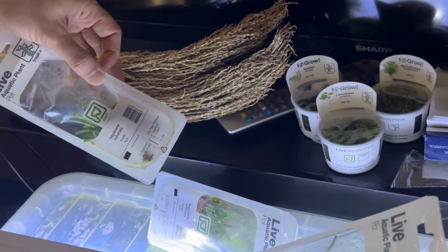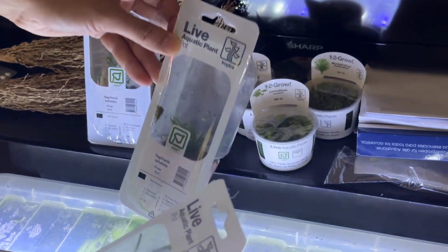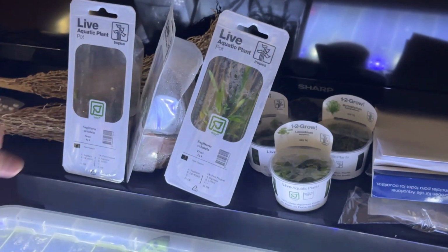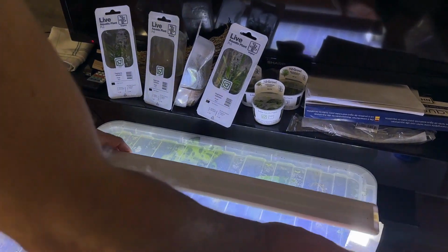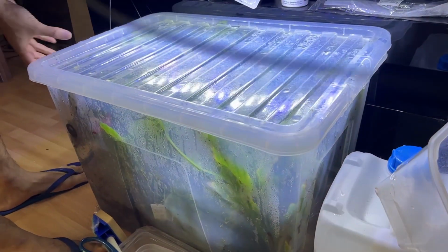scaped quite soon. And the dwarf sagittaria is unfortunately not doing well, because I have kept them in this condition for quite a while, and they definitely need to be released. So let's open up this container and let's take out some of the plants we're going to use in the scape.